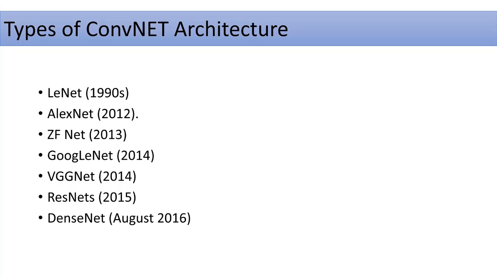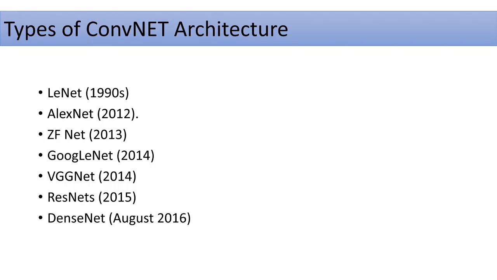The last topic of this convolutional neural network video that I will be covering is the available convolutional neural network architectures. The first architecture is LeNet architecture, which was developed in the 1990s. This architecture is basically what we have been discussing throughout this video. Then the next architecture is AlexNet architecture, which was developed in 2012. AlexNet was a deeper and a much wider version of LeNet, and it was a significant breakthrough with respect to the previous approaches in CNN.